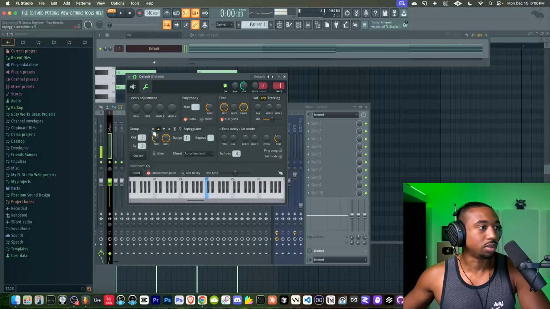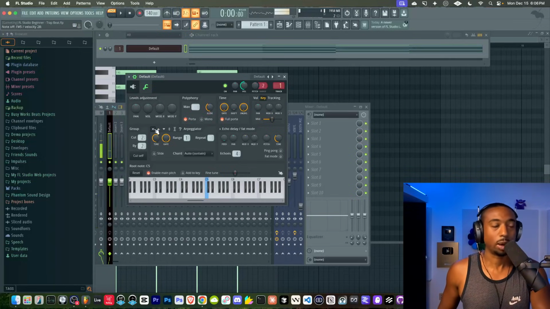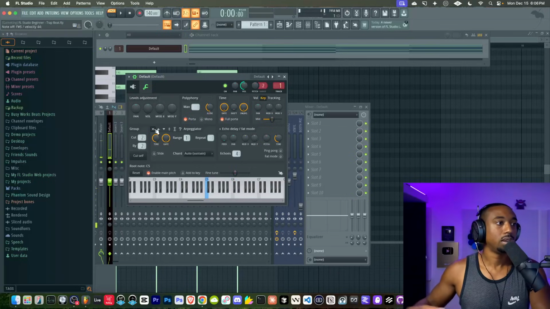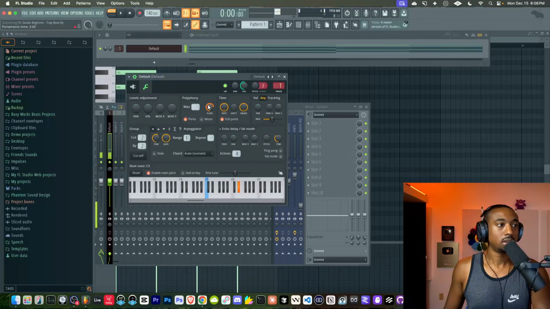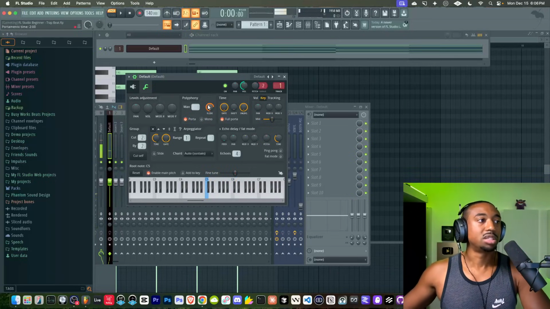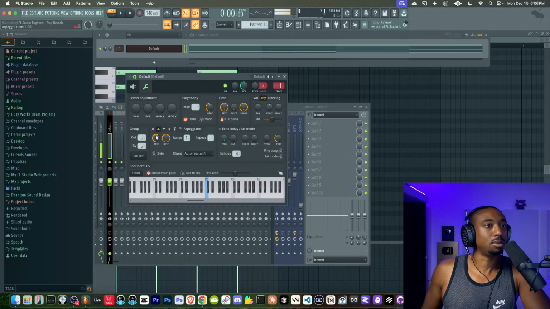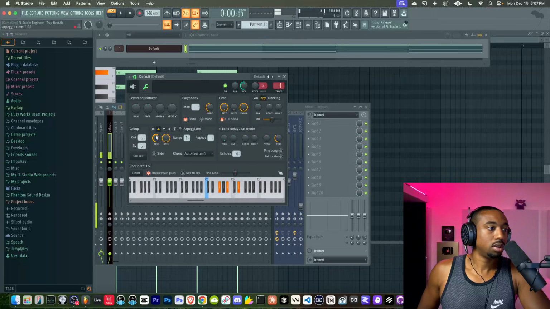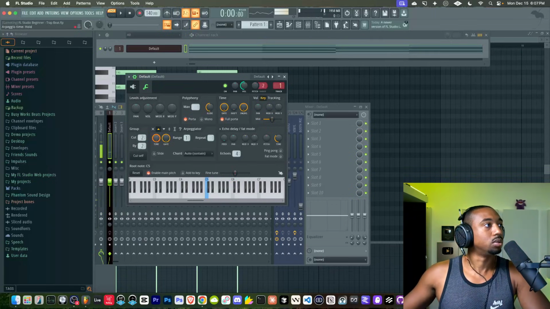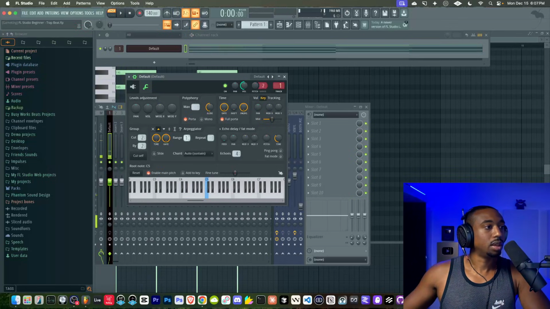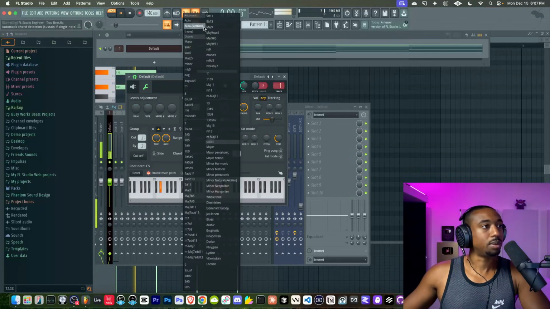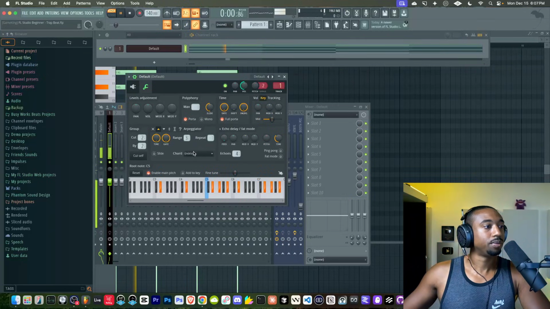If I turn off the arpeggio, you guys will hear it more. So it goes wee, wee, like that. If I exaggerate this, it'll do it slower. So we're adding a pitch bend between notes with that portamento, and the arpeggio is going to basically play the same note up an octave. We're going to set this timer in the top left to 4 steps, and you can set the range to 3. I'm going to turn the chord mode off, so it plays whatever you play, and it just jumps an octave.